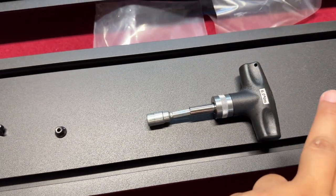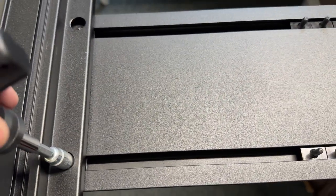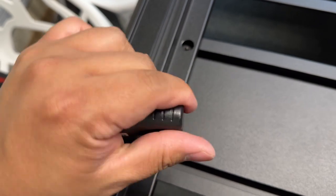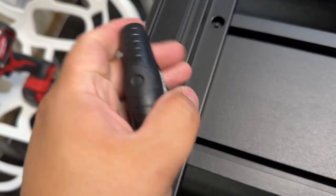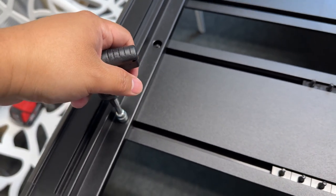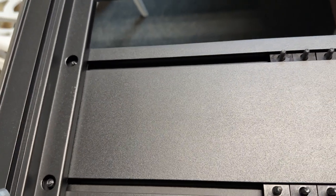This is the provided torque wrench, and these are the nuts that we're gonna be using. Let me show you. That's the screw for the bolts. I'm tightening it right now, and it's getting tighter. Because this is a torque wrench, we'll hear it in a moment here. So here you go. There you go, meaning it is torqued properly. Don't over tighten it, just leave it as is. All right, just do the same on all of the bolts in here, and we're gonna go from there.